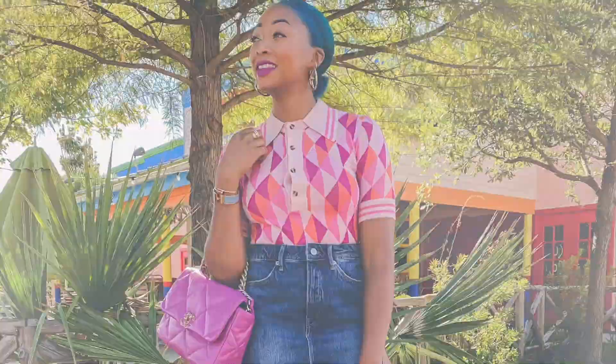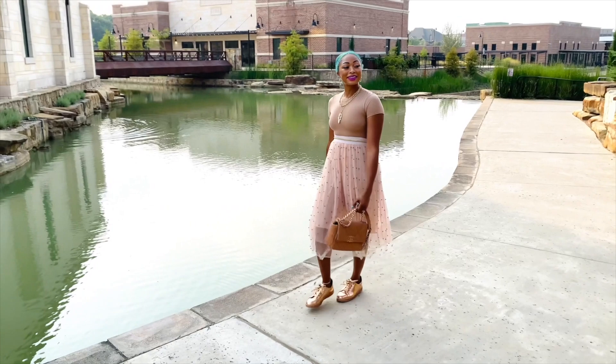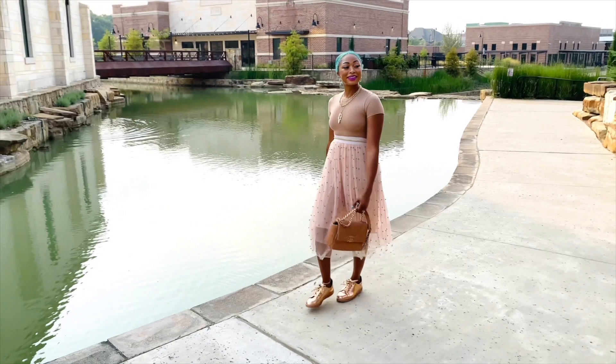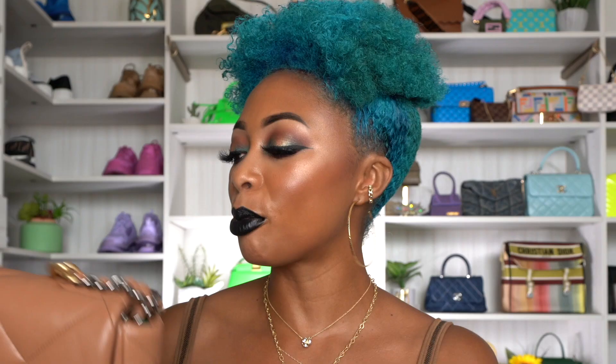I know it feels like I'm always coming for Chanel — I am, but also from Chanel: the Chanel 19. I still haven't done a comparison of these two — let me know if you're still interested. I have two 19s and might possibly get another one, because although the classic flap is super expensive, the 19 isn't as expensive. This typically might not be considered a fall color, so I brought this butterscotch-looking one — technically called caramel but it looks more butterscotch. It's a nice fall color. Anything nude is really any time of year. The leather is a lot more delicate than caviar, so keep that in mind. It comes in several leathers and colors.